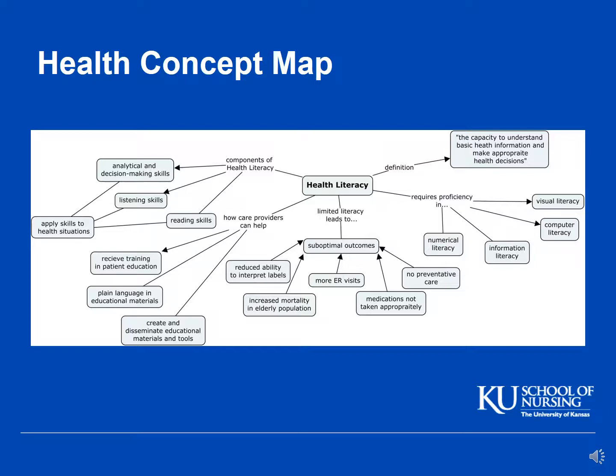One of the most important parts of health literacy for healthcare providers is how we can gain more information and training ourselves in what health literacy is and how we can make materials more readable or visual or whatever it is that makes the language plain so that patients can understand it. And all of the healthcare terminology that we spend years learning about is not included in what patients are hearing, and that we create and disseminate those educational materials and tools.